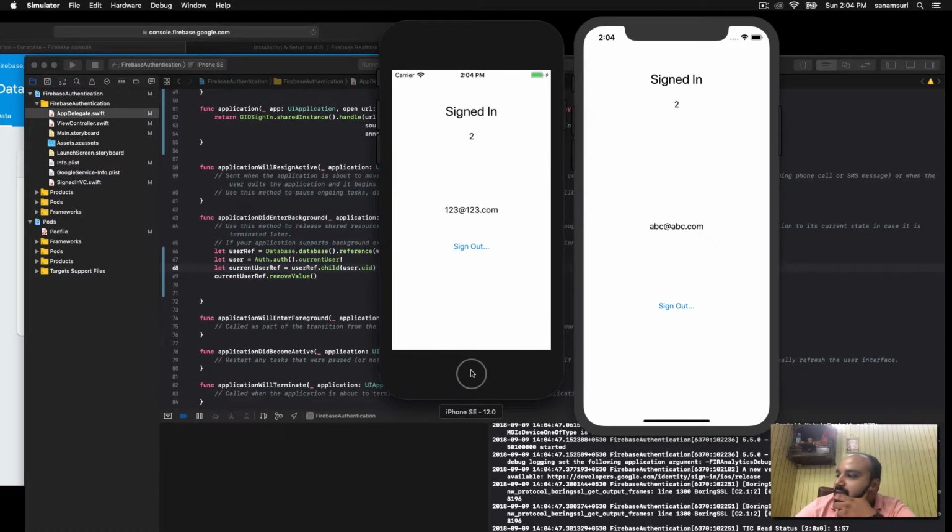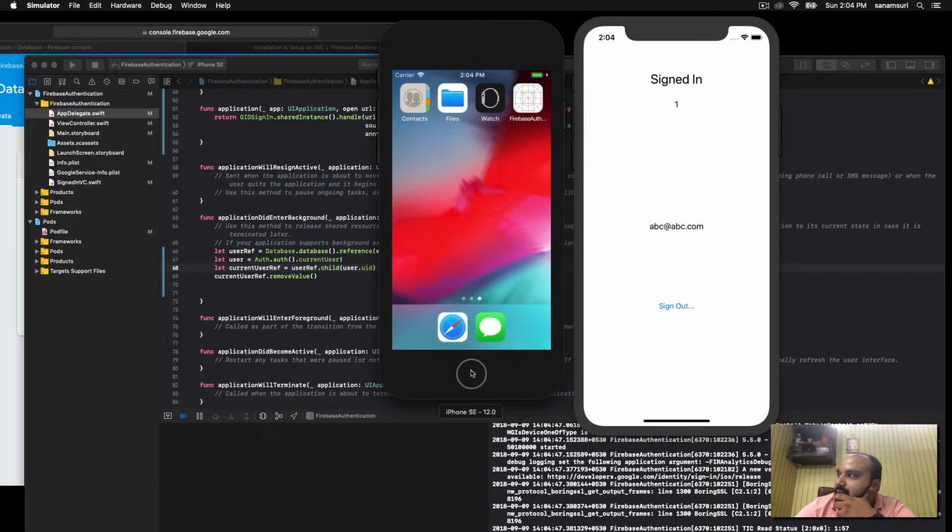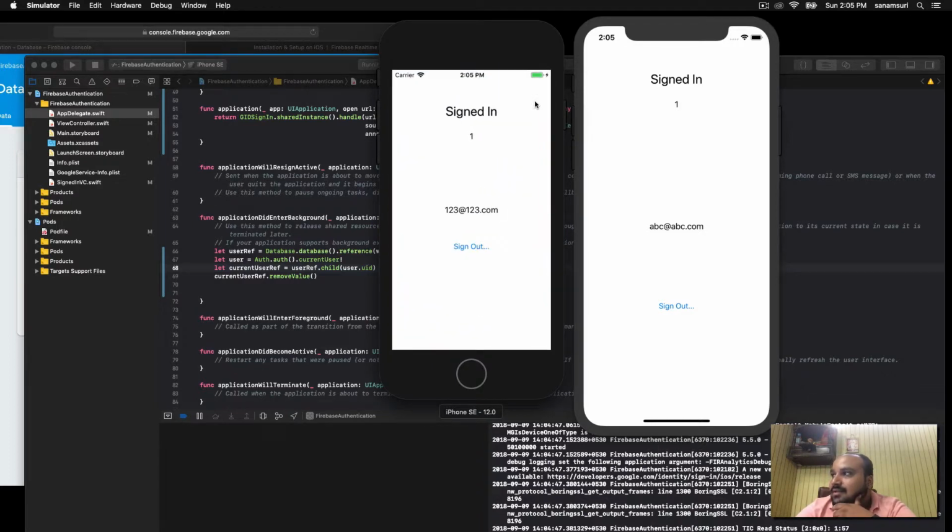Now if I hit this one, you can see that iPhone 10 says that only one user is left, right? But if I come back, we are still at one, so we need to fix this as well.